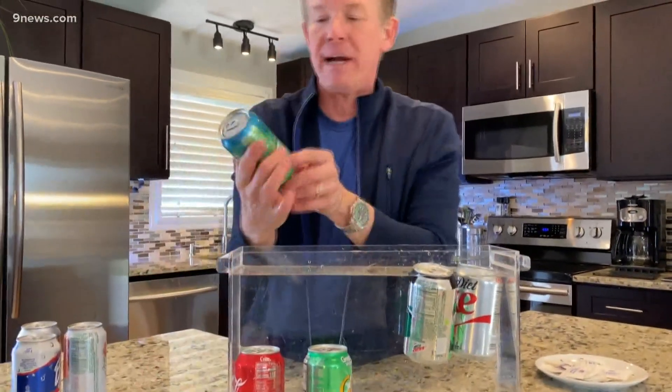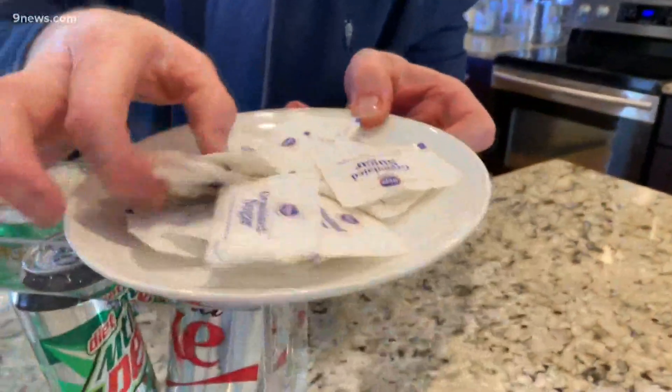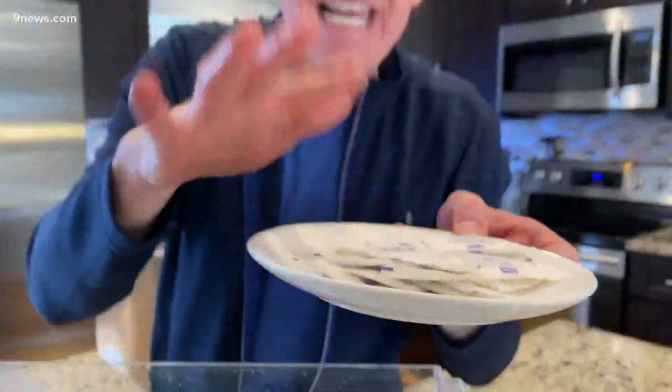It must be what's inside — and that's absolutely right. If you take a look at the label, there's a lot of sugar inside — between 37 and 49 grams of sugar. That's about 18 to 25 packets of sugar in the regular one. And of course, there's just artificial sweetener in the diet. It doesn't mean this is good and this is bad — it just means you can tell the difference because of density.